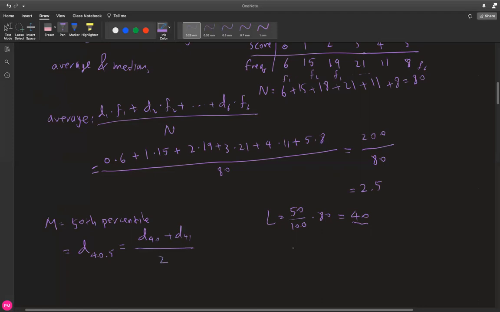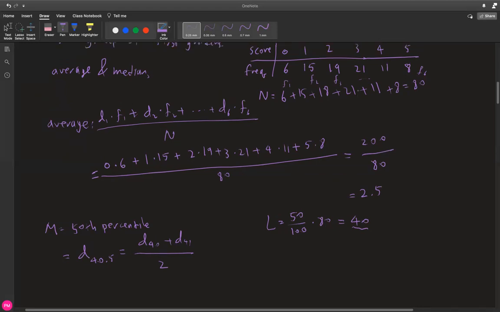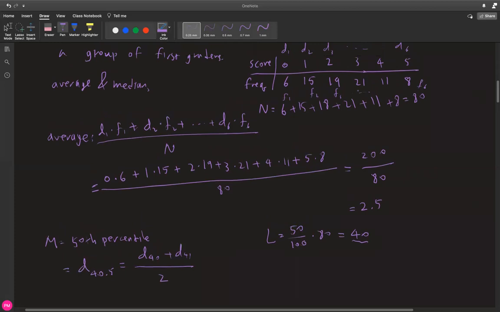So far, so good. Up to here, we knew how to do everything. But from the frequency table that we're given here, how do we find the D40 and D41? Because we cannot really simply count each number from the smallest to largest.